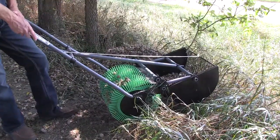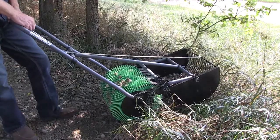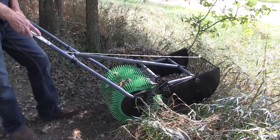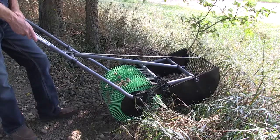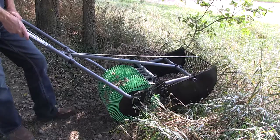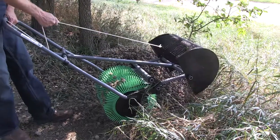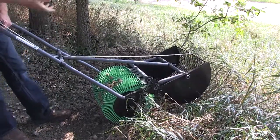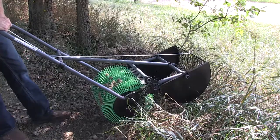What makes this unit fairly unique and easy to use is that when you get done, normally that basket fills up quite a bit, and it's easier just to put the acorns into a pile. What this does is you just pull a handle and out dumps the acorns you've collected, then it snaps back into place and you're all ready to start collecting more acorns.